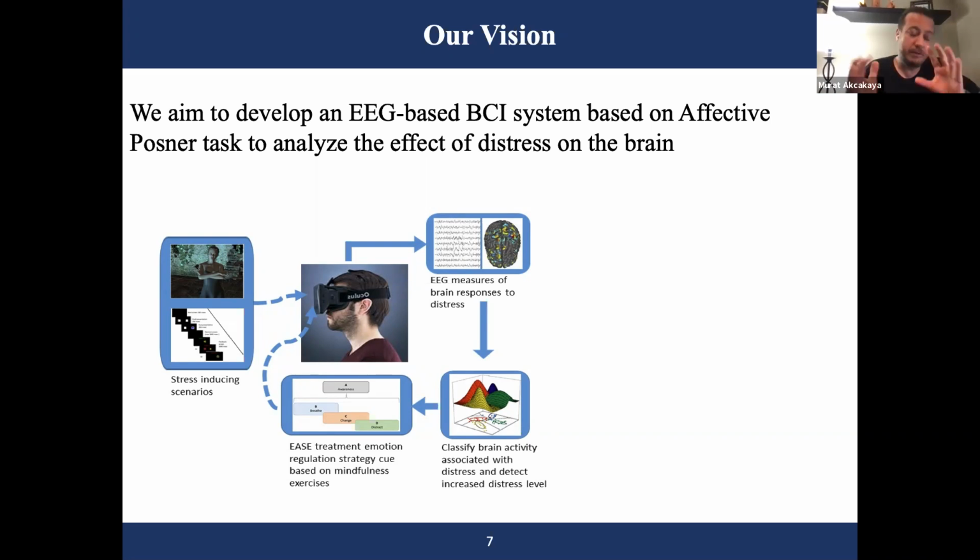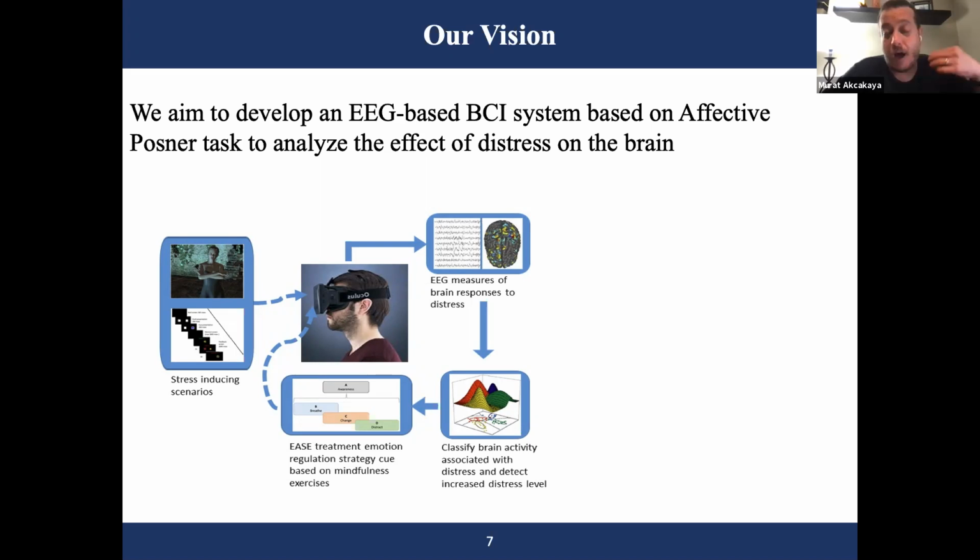What we would like to achieve is to see a change in the distress level through the EEG, and use this as a feedback, for guidance, that we will present to the user, the target population. This feedback is going to include the treatment strategies that are presented as part of this EASE program within the clinics. So overall, tightly integrating this means that in this technology-based tool, we are also reminding the users of what they learn in the clinical environment, and our aim is to help them generalize these to activities of daily living, hopefully through these scenarios.